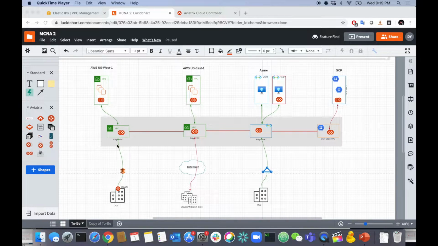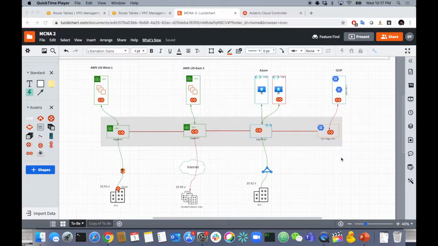But actually I have access to a Cloud N virtual image, so I can pretty much terminate an IPsec tunnel on that Cloud N. Now I haven't tried this myself, so I'm going to try it out beforehand so I don't look like an idiot doing it live, and make sure it works. And then we'll come back, I'll get all that stuff set up, and we'll build the tunnels and the configuration in the UI together. I just want to pre-position some of the stuff so we don't waste too much time. All right, so let's get to it.